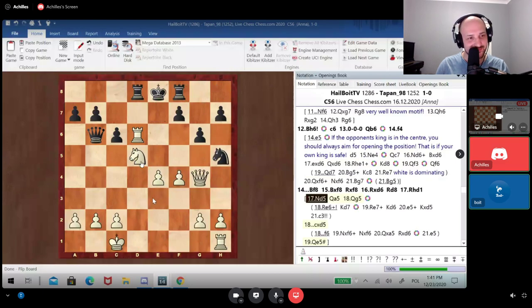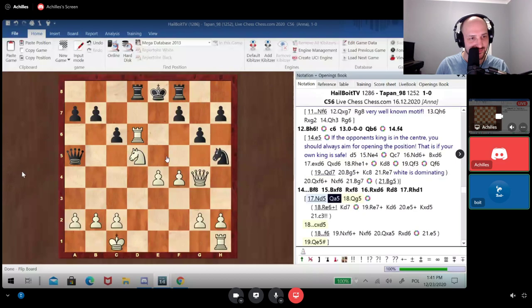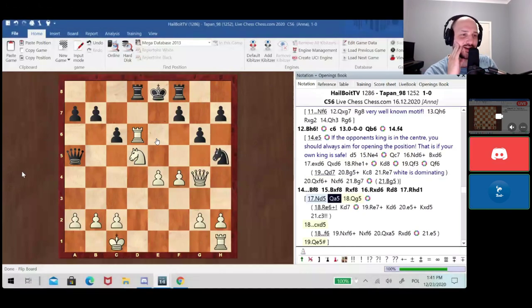And okay, it's important that you prevent the check here. But let's say he goes queen a5. What is the function of knight d5? What could you do in this position? Because if you have to retreat or take the rook, then it's not worth it. But what is the function of the knight?